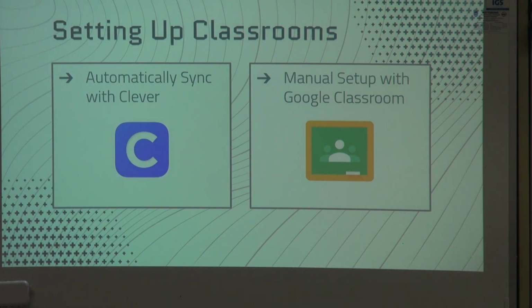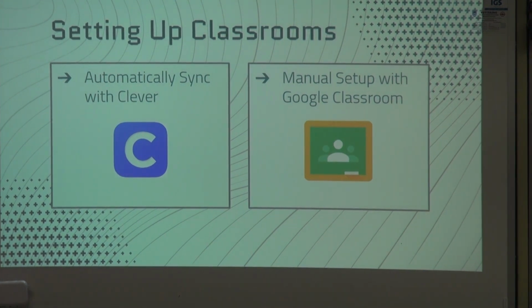So that would be my suggestion to you, is since you don't have Clever, you could create Google Classrooms that will sync with GoGuardian. And if you wanted to do just 2, like you guys said, maybe, you can add a classroom with just those 2, and all you need is their email addresses for that. Because there are 2 extensions on all kids' Chromebooks that allow GoGuardian Teacher to monitor them, and those are automatically there. So kids don't have to do anything. They don't have to say, yes, I agree to be monitored. It automatically will happen because they have those extensions.